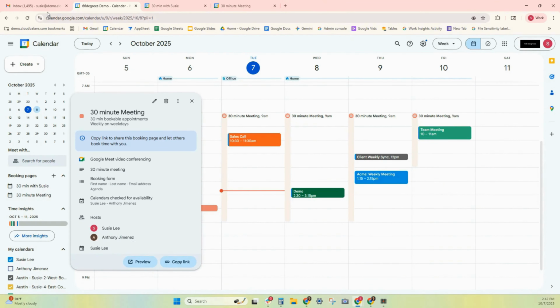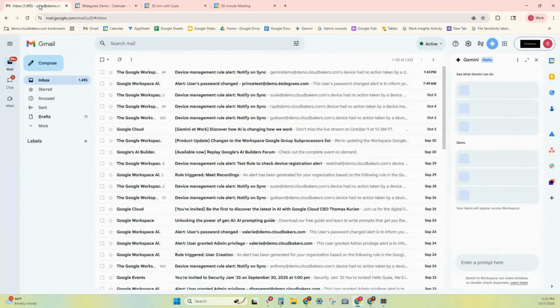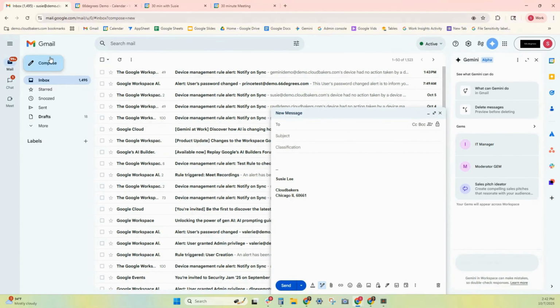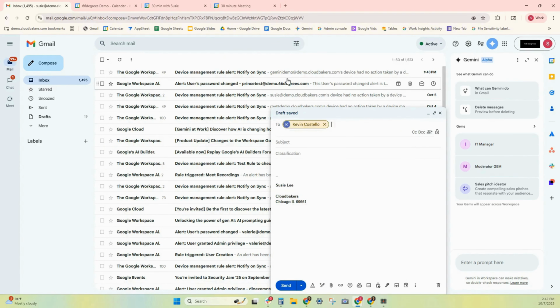So here's the cool part that I want to show you that is available in Gmail. So let's go ahead and compose an email. This is so cool. I'm a huge fan of this because I send out my meeting links so much. So I'm going to send this to Kevin, demo with Anthony. And then I'm going to add some availability. So I have a few options to do this. So, hey, Kevin.